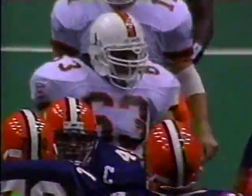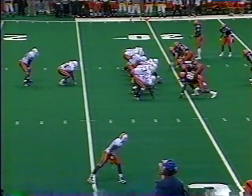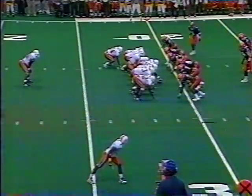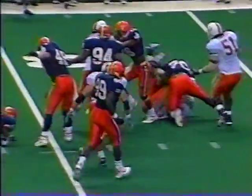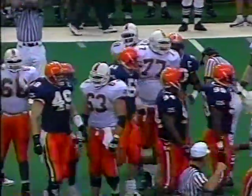And because of that offensive line, Keith, the Hurricanes are running the ball better this year than they have in the last several. Derek Harris, the tight end, comes in as the extra blocker on third down and one, and they go to his side. Stewart carries across the 30, up to the 31, and gets the first down.